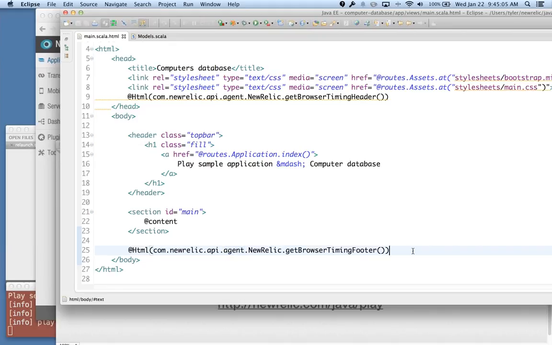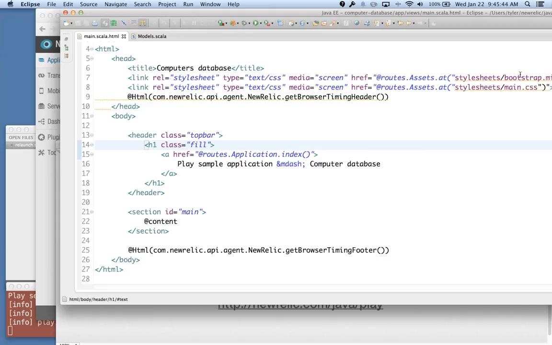Great, and that's just pulling in some JavaScript. So if somebody's not using the server-side templating in Play, they could just get the JavaScript code that's generating and put that into their web pages as well, right? No, you have to use the API call in the browser, because we include specific information about that individual transaction, and so you can't just copy the static JavaScript into your template. Got it. Great. That's helpful.